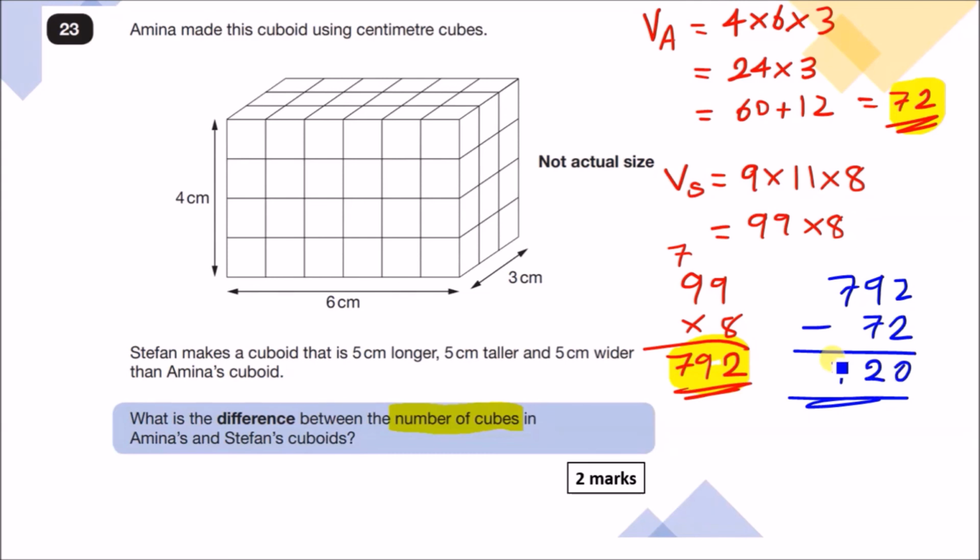Hey guys, fun fact. Just look at these numbers. You can see all of these are divisible by 9. Why? Because 7 plus 2 is 9, divisible by 9. 7 plus 2 is 9, plus 9 is 18. Add up the 1 and 8, that also makes 9. And 7 plus 2 plus 0 is also 9.